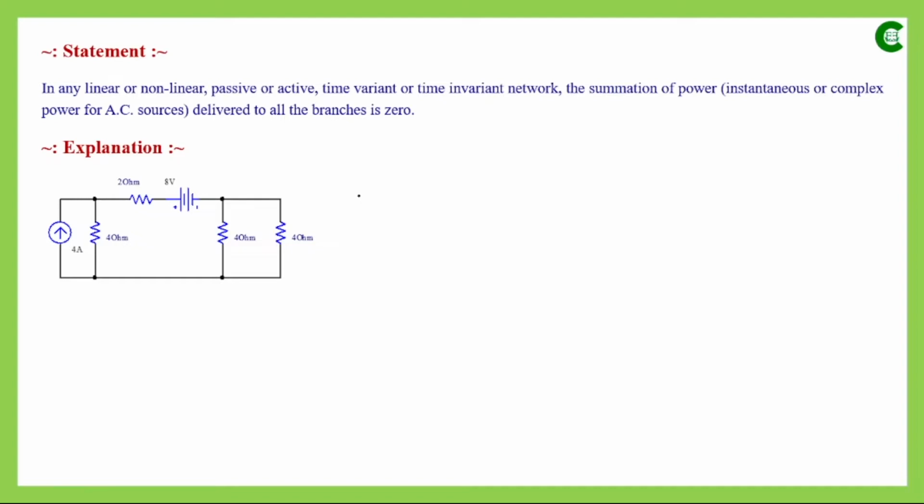As per the superposition theorem, first I have considered the current source and I have deactivated the voltage source by shorting that path. Now, in this circuit, we can see that this 4 ohm and this 4 ohm resistors are connected in parallel. So when we find the equivalent resistance of this parallel branch, it will be simply half of their value, that means 2 ohm. And that equivalent resistance will be connected in series with this 2 ohm. That means the equivalent resistance of that series path will be again 4 ohm.